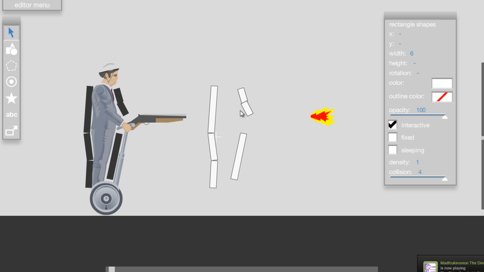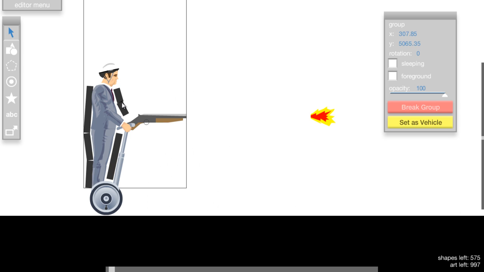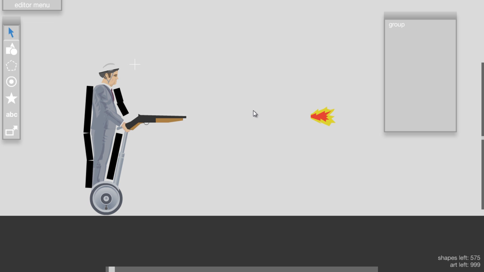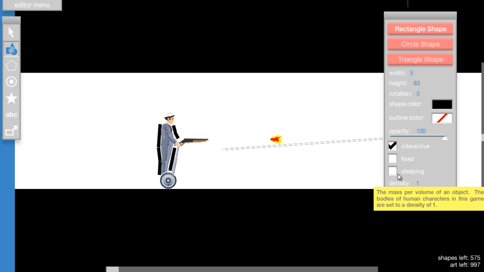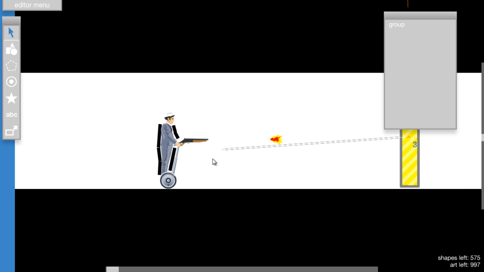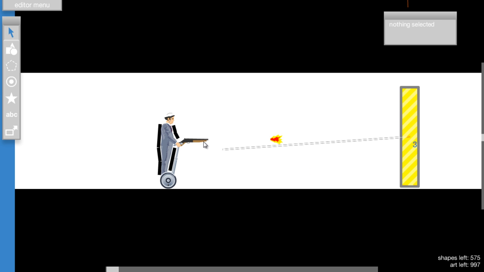So you can see there are white shapes that are exactly the same as this one, so you're going to need to make the collision 4 on this so it doesn't collide with the other holding device. So you need to make, with the rectangle shape, a non-fixed shape rectangle and just go around and make it all hold in place, then group it together with the gun you made. That's non-interactive, remember that, non-interactive.